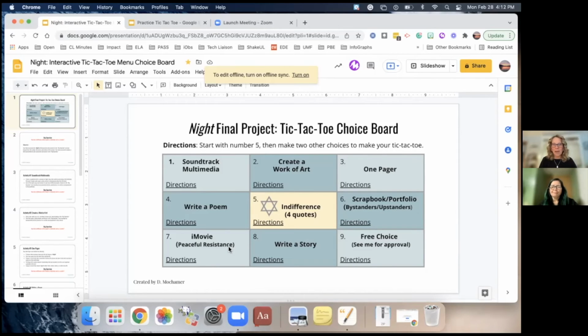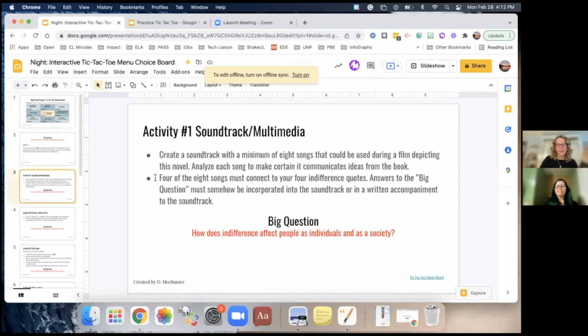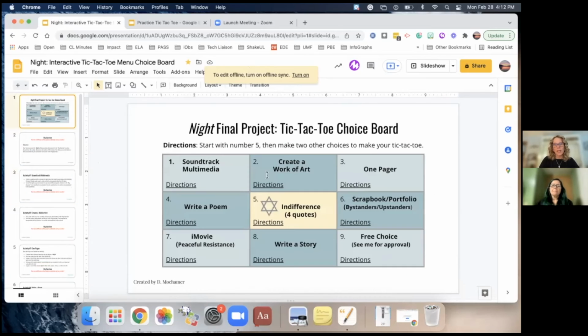Like if you have a math teacher and you want students to practice certain skills, you could make slide 1 multiplication, and then on that slide where activity 1 is multiplication, maybe you have links to other things where students can go to get practice with multiplication. So it doesn't have to be a tic-tac-toe. It can just be a very visual way for students to click on something to get to something else.